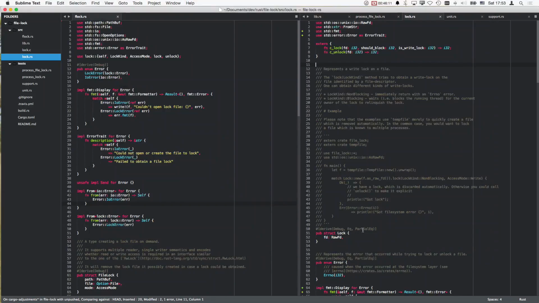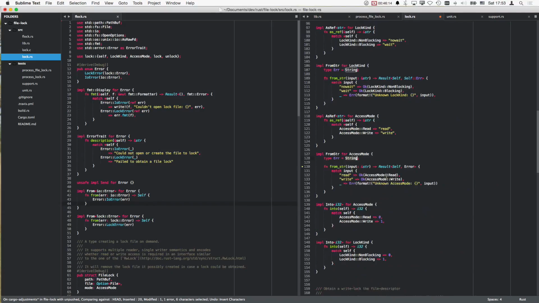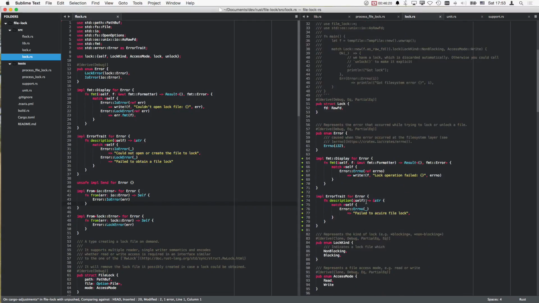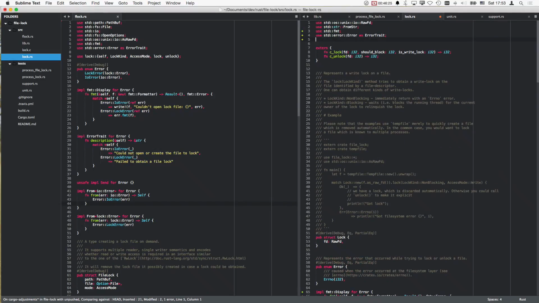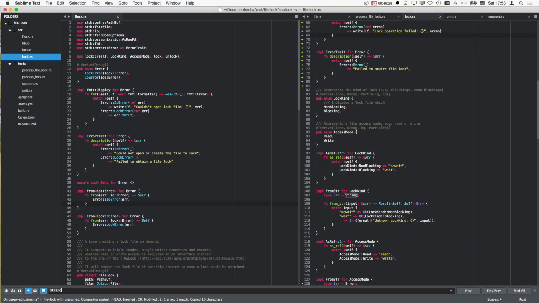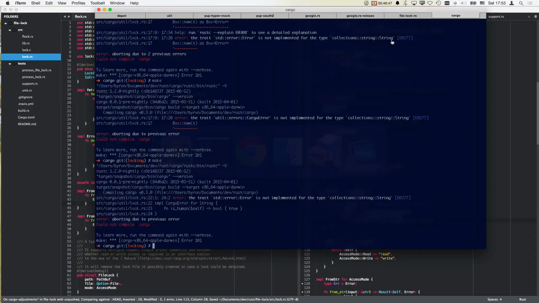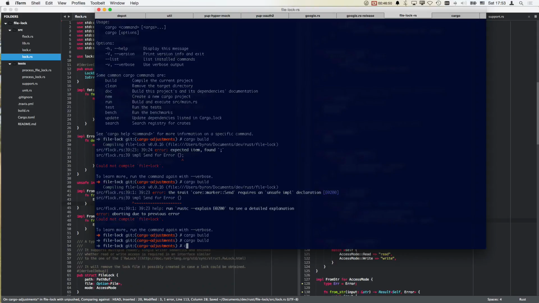Damn it. I am not totally sure what's going on. But let's fix it anyway. So I need the error trait. Oh, I have it already. Good. So should be, let's see. Do I have to box it? I actually don't really want to box it, but I would like to erase the type. So let's see how that works. Probably not at all. Cargo build.